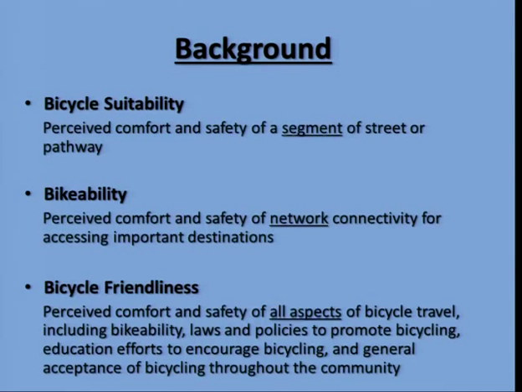In the paper that we published on this, we also suggested that this could be used for walking. You could have a street that is suitable for walking. You could have a community that is walkable, meaning there are places to walk to that are worth walking to. And then it's also pedestrian friendly, meaning people don't honk at you when you're walking around. That was the first step we did. It turns out there's been a lot of research on bicycle suitability and not so much on the other two. The League of American Bicyclists are kind of the only ones that actually touch this bottom one.